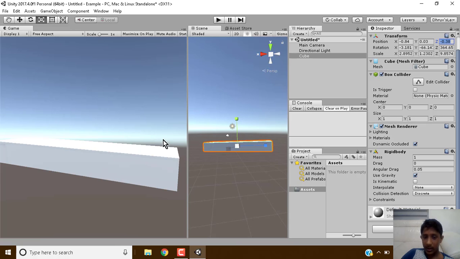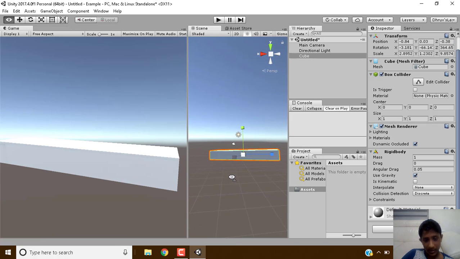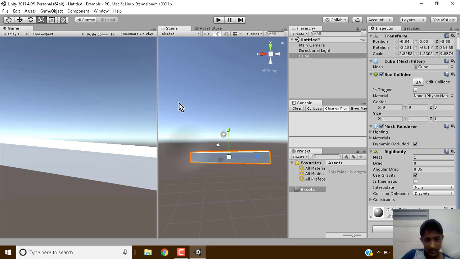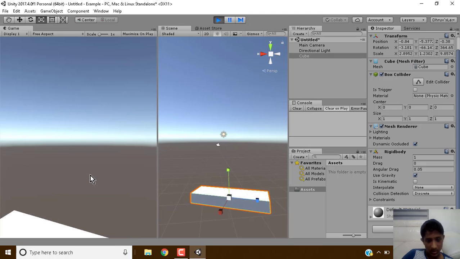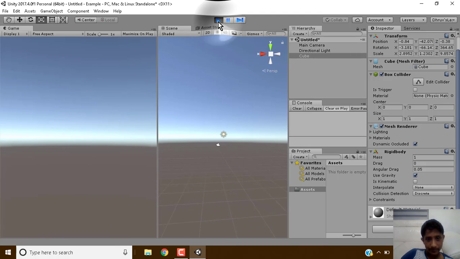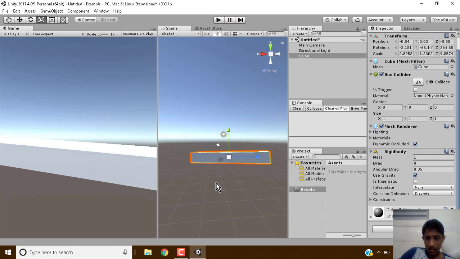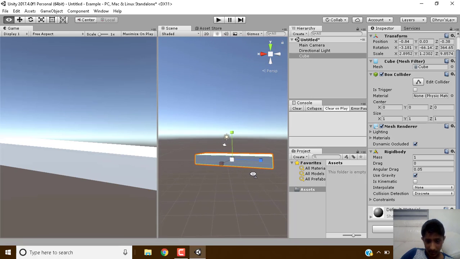Now it will have gravity and use physics. Now if I click on it, this should fall. See? So now it uses physics and gravity.